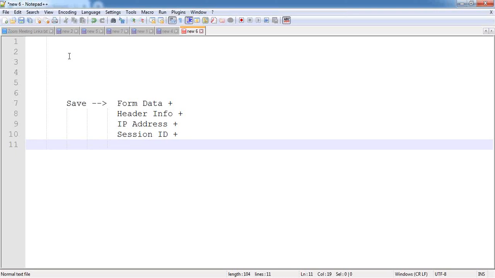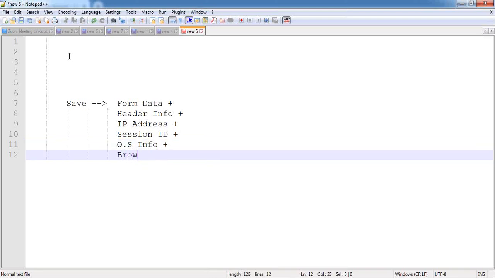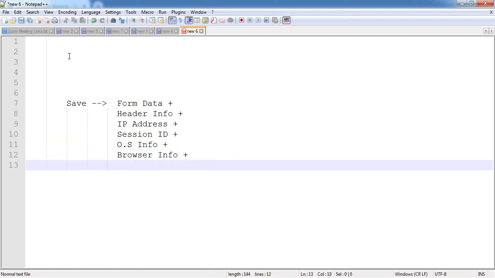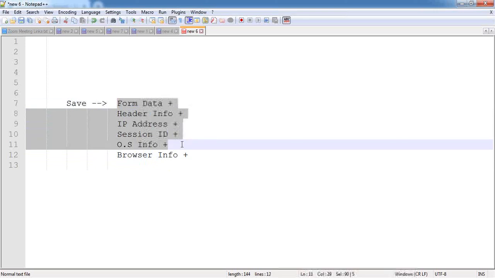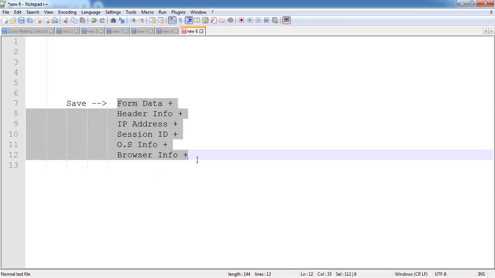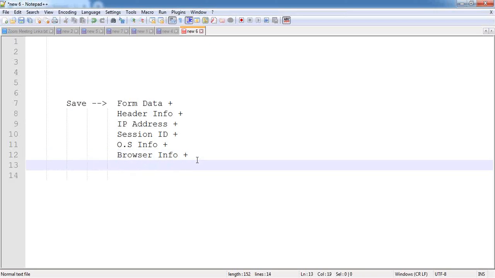It is going to send your session ID also. And then along with that, it will send your operating system information as well, that means which operating system has been installed on your local system. It will also send your browser information, which browser you are using and what version of the browser. Up to here this is common for Java programming, .NET programming, PHP, and all web technologies. But when coming to Salesforce, to maintain security, Salesforce additionally sends your organization ID.